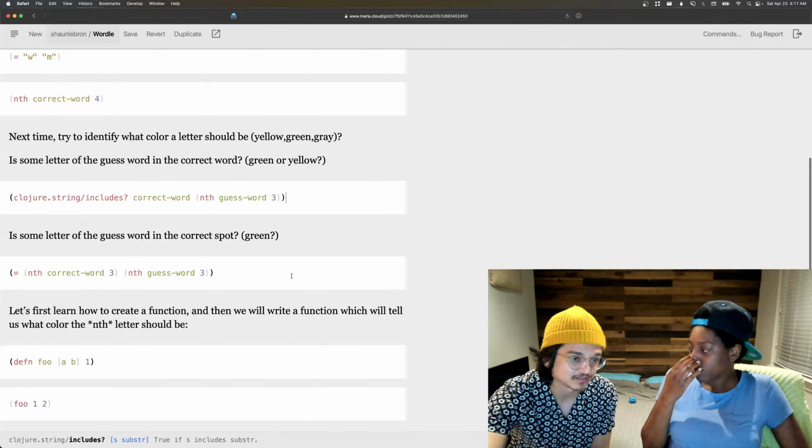So then it will be this is yellow. We can define yellow as this expression, and then you can say not green. So we can build a function together, but we can do that next time. You want to start there? Okay, that's cool. I like it. All right. So this will be the next one. Yeah, next.